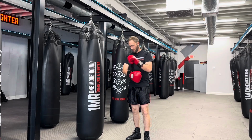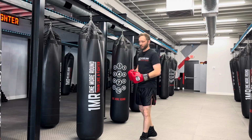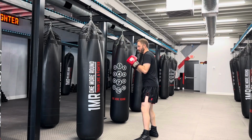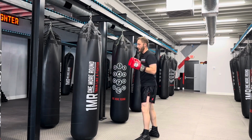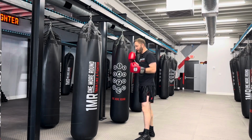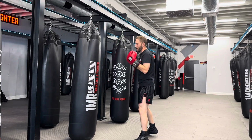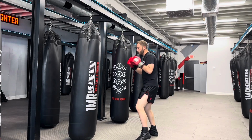I'm going to show you to start with no movement, no footwork, and no extra steps. The one thing you can do here without movement is add a pause. So for the combination, all I'm throwing is a jab, cross, hook, jab, cross. Now, before I throw that jab, cross at the end, I have options, but I can throw it with no pause. And that's what we're going to start with. Jab, cross, hook, jab, cross. My only focus here is to keep my hands high, keep a solid stance, and that's it.